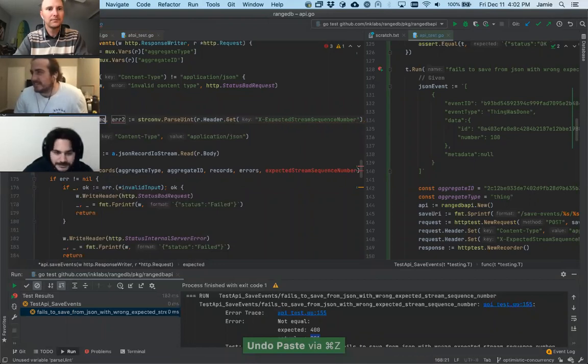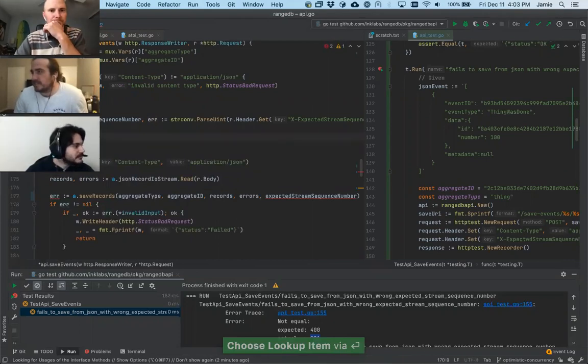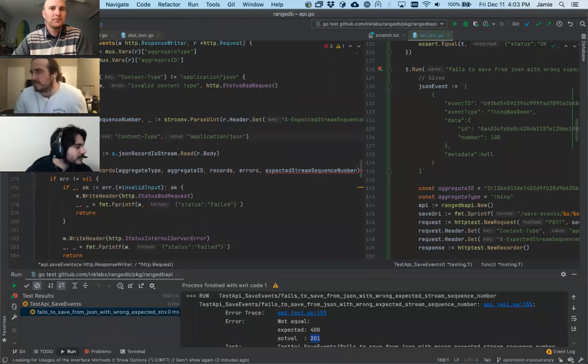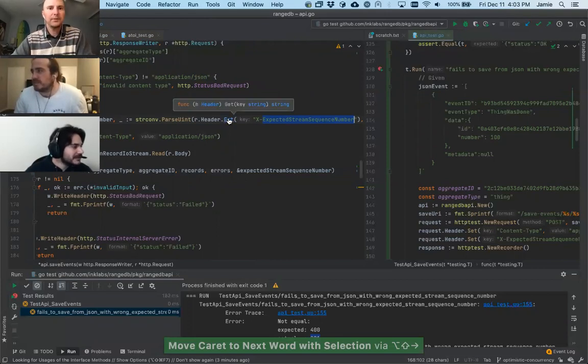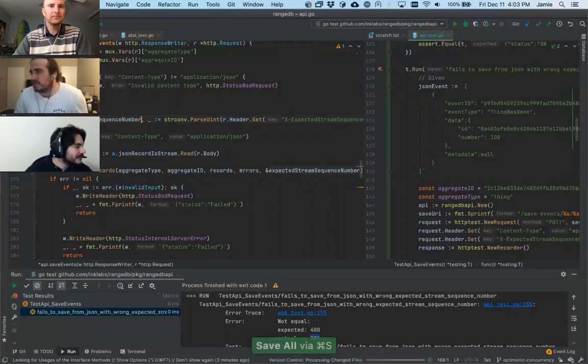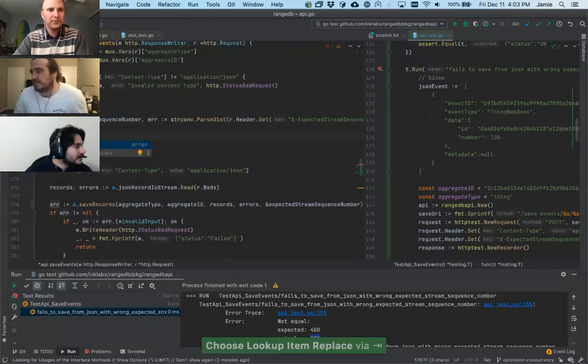Expected, and then the error. I guess we can ignore it, because we want this to be a pointer, a nillable thing. Should we just ignore the error? And then make this? I wouldn't. Well, if it can't parse the expected stream sequence number. Yeah, just try, because if the value is not set, it'll return an empty string. Mm-hmm. Just say 400: hey, you're trying to send me something that makes no sense. I can see that. Okay, we'll test a few different styles and then we'll see. Right.